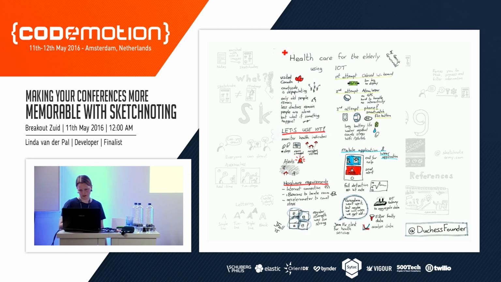This one was JFall last year, about healthcare. So there were alerts with these flashing lights, and there were watches and phones and footsteps, and a little picture of the app itself. And there was a leaf for Canada.